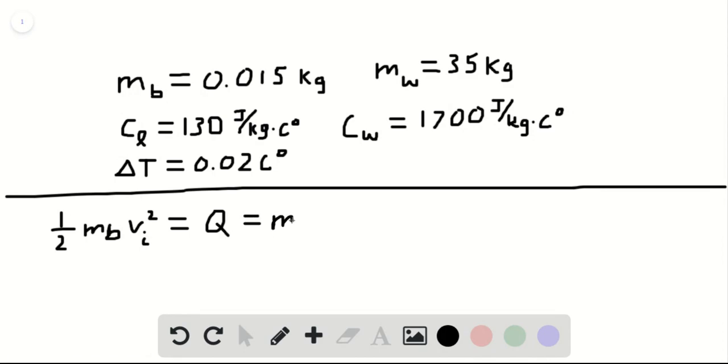And that's equal to the mass of the bullet times the constant C, heat constant here, of the lead, because that's what the bullet's made out of, times the change in temperature of the lead, delta T. But that's the same delta T. Since the lead and the wood change by the same temperature, that's just delta T. So that's going to be added to M sub W mass of the wood times C sub W times, again, the wood changes by the same delta T amount, so times delta T.